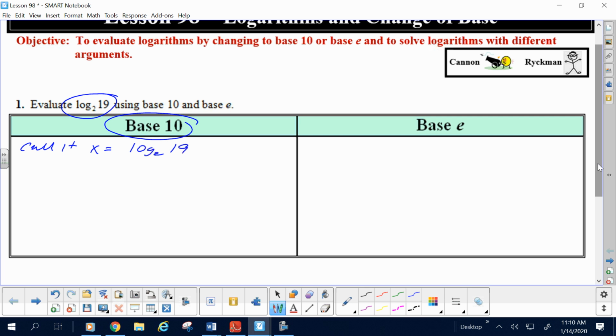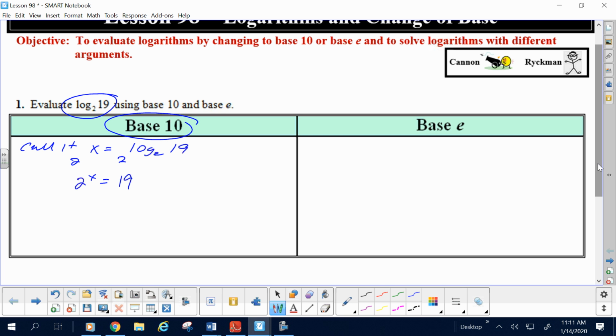All right? Now, your goal, should you choose to accept it, is get rid of log base 2 and get log base 10. So what do you want to do? No log. Okay, so let's dump the log. How do you dump the log? 2 to the. So now it's 2 to the x equals 19. Okay, now that's the first part of the mission, get rid of log base 2.